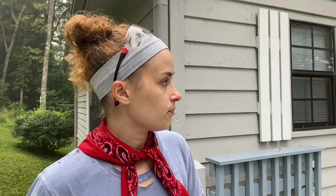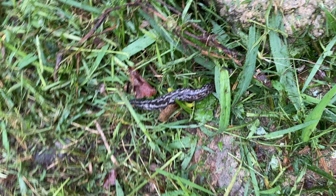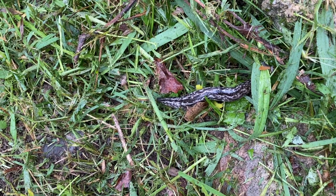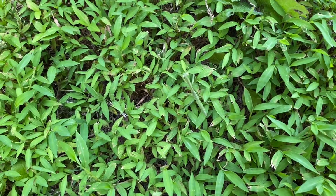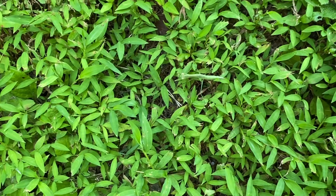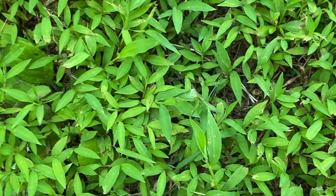I think we're making good progress though. The yard looks way better than it did. We're getting some of it mowed away. Look at this little guy. Guess he's like a slug of some kind. He moves deceivingly fast for being a slug. Alright. Move so everybody can see. Yeah, can you spot them, guys? I know they're like good luck, but sometimes they freak me out a little. He's just a little baby. Mm-hmm. He's kind of hard to spot in that grass.